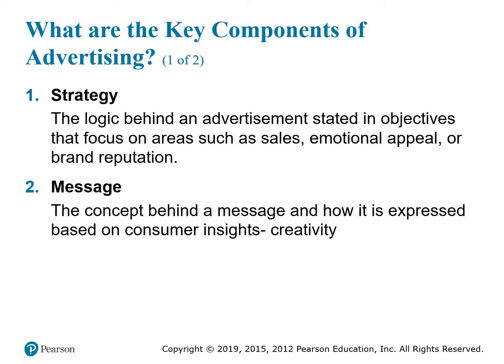So what are the key components? One is a strategy, the logic behind an advertisement stated in objectives that focus on areas such as sales, emotional appeal, or brand reputation. And the message is the concept behind the message. It's how it's expressed based on consumers' insights, using creativity, maybe using humor, maybe using what we call slice of life, using a celebrity, using an influencer. How does the message reach you?